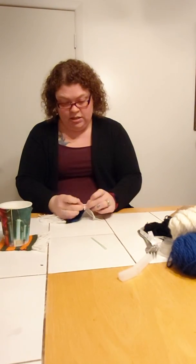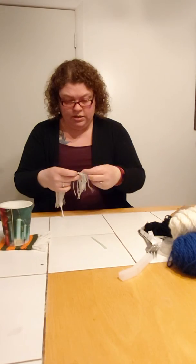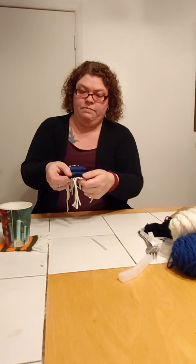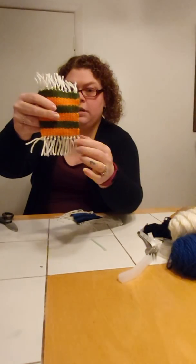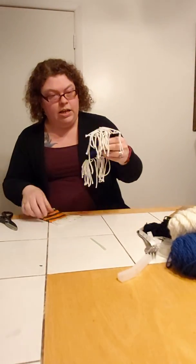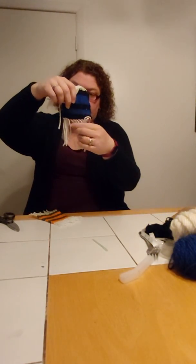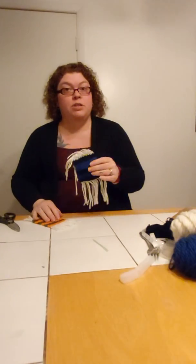Yay! So we are close. Alright. So there's a second one for you. So what we're doing is we're finishing it off to look like this right here. Okay, so this is what it's going to look like when it's all done with the finish. So you just need to make sure you go all the way across and get the first and the second to knot together, and then just do an overhand knot all the way across. And I'm going to finish this one up and I will be right back to show you the finished product.